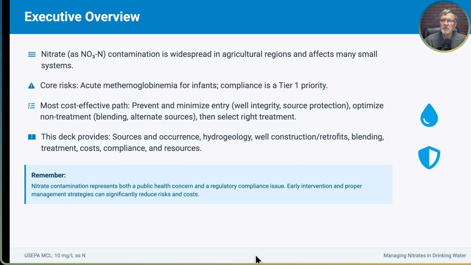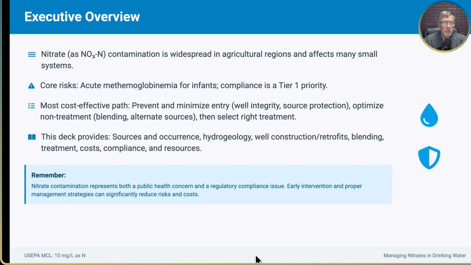So if you can avoid treatment, do so. A lot of times, nitrate in your well is going to be a well seal issue. I can tell you that. We'll talk a little bit more about that as we get a little farther on. But in the vast majority of cases I've seen where we got nitrate in wells, it's usually a poorly designed seal or a failed seal, and that's where you can start your look anyway.